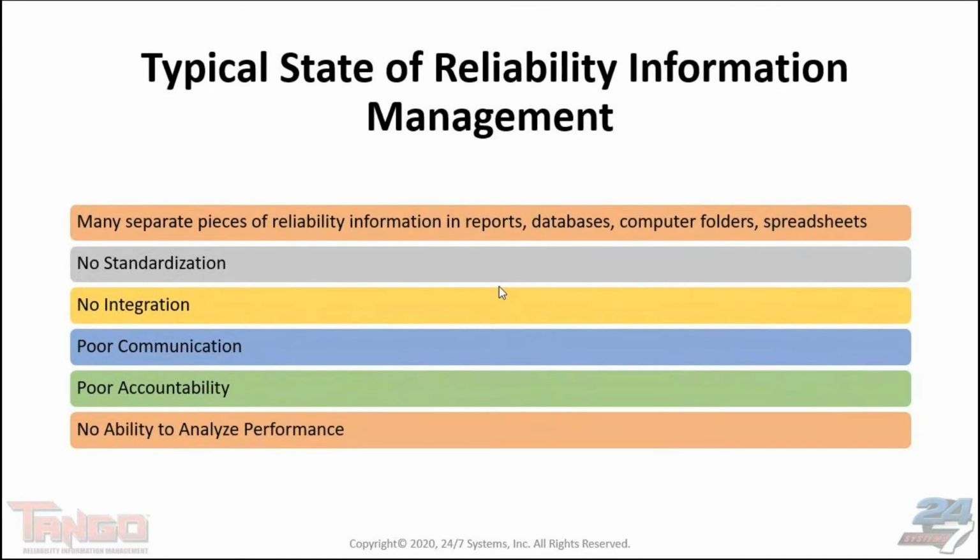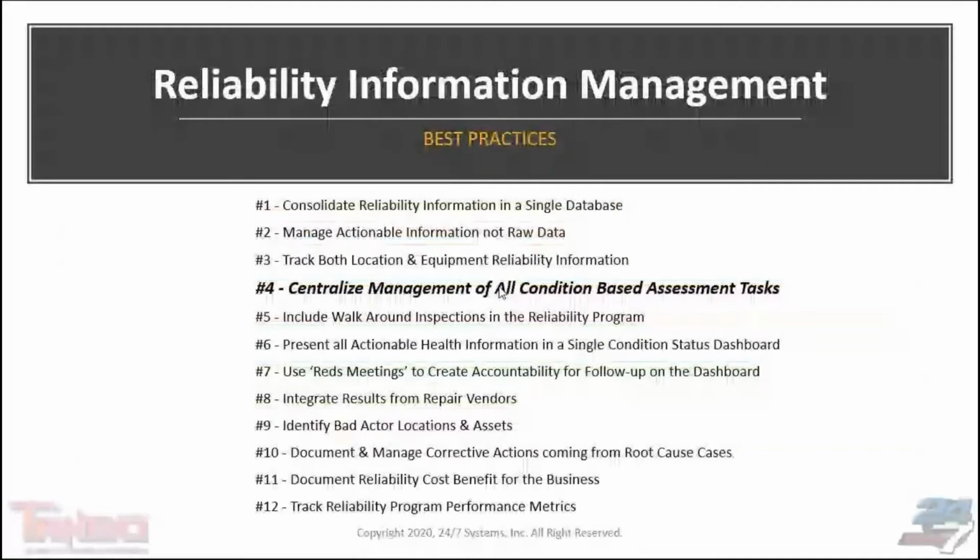And so when we talk about reliability information management best practices, we want to solve several of these problems that are on this slide. We want to bring it together and make it so that we can make use of all this information that's being generated. The first three best practices that we've talked about are pretty much common sense. It's a whole lot easier to handle this information and not have islands of information if it's on a common database. And certainly today's web-hosted or cloud databases are a great solution for that.